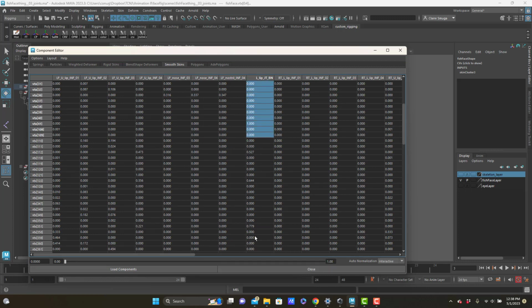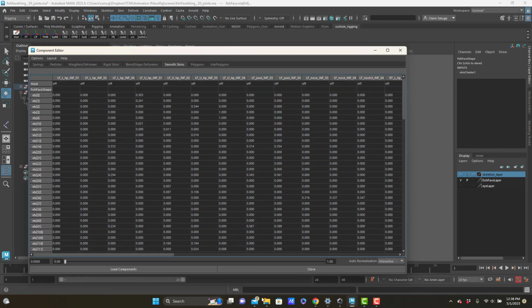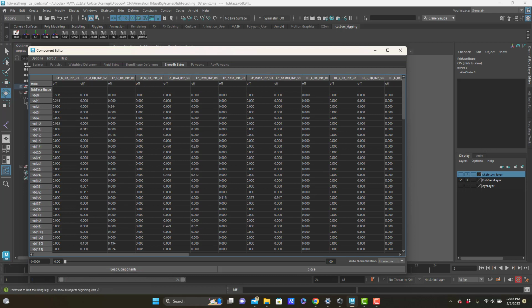Here's the lower lip joint. Let's remove the lower lip joint. We'll come back to the nose in a second. And look, now the lower lip came back, and sometimes you just have to fight with it a little bit. Okay, now we've got upper lip, jowl, nose, nostril. It's right back to where it started.